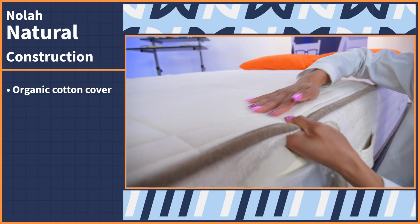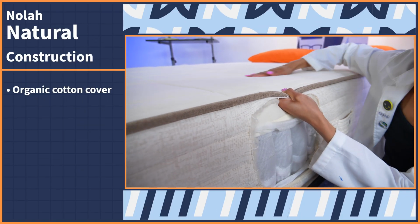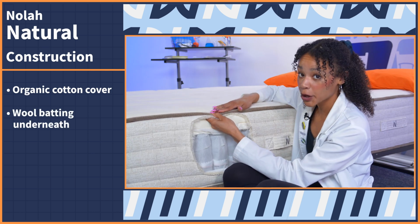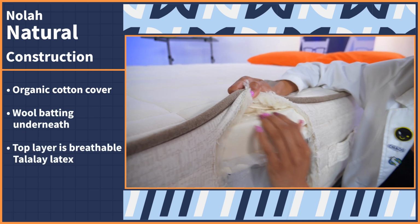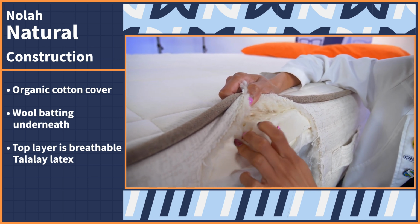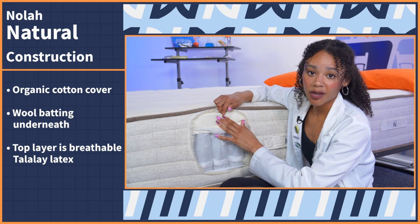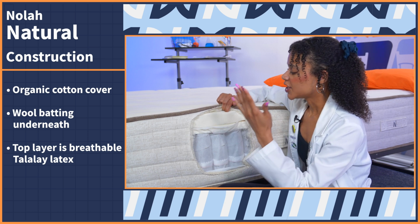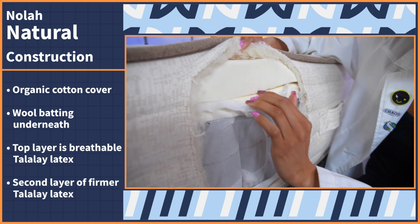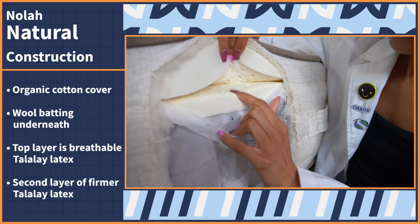Right up top, we have a cover that is made with organic cotton, so it's super breathable. And then there is wool batting under here that acts as a fire barrier. Now right on top, we have this breathable latex foam. It is Talalay latex. The difference between Talalay and Dunlop latex is just that Talalay is softer, it's lighter, and it relieves pressure better.